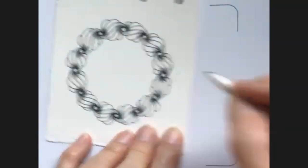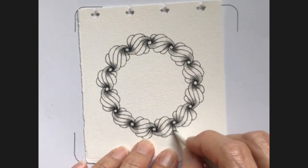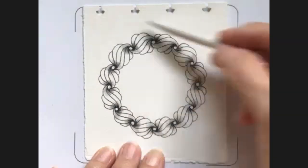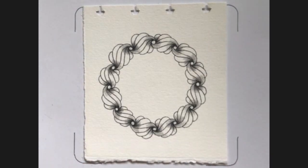Okay, so there we go. Very simple pattern and a very simple tile. You could add other patterns in the center or around the edge. Again, you could use it like a ribbon.